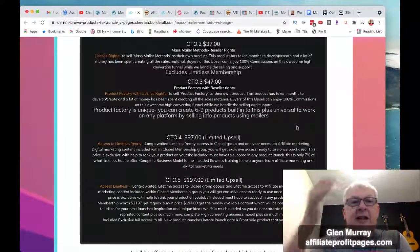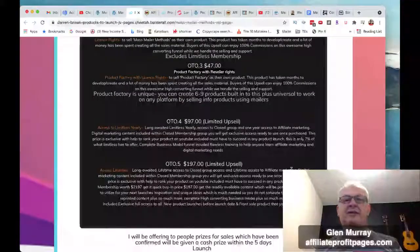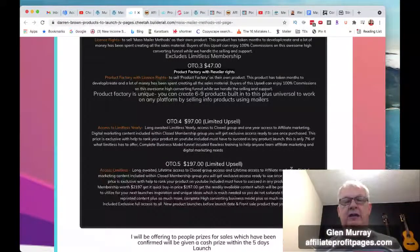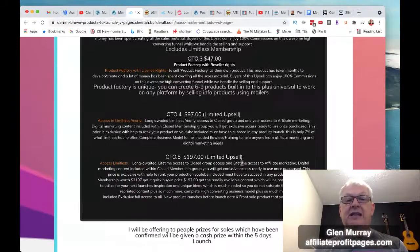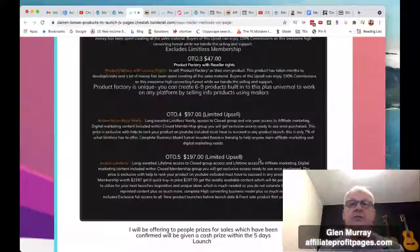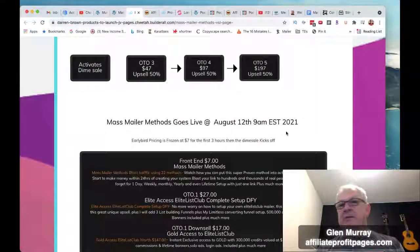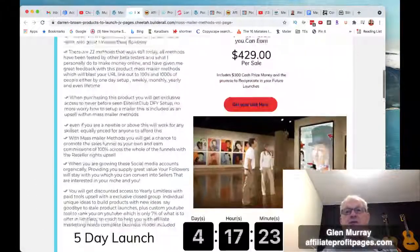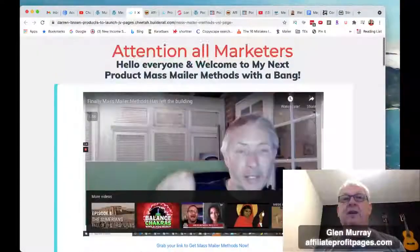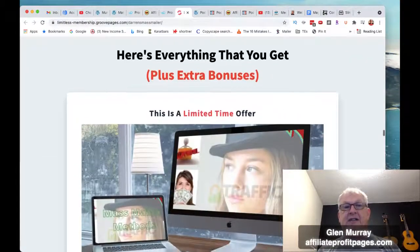Limited yearly access. So there's two. There's a $97 one where you get access to everything for a year, or there's the $197 where you get limited access for a lifetime and all his products that are going to come out. When I do see these sort of evergreen product OTOs, I tend to grab them because you never know when someone's going to release a blockbuster product and you get it, because you're sort of in the club. So that's what the whole product is. That is basically the funnel.